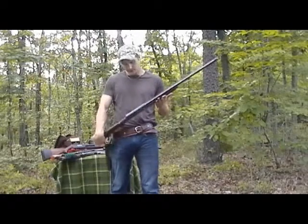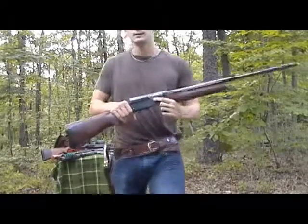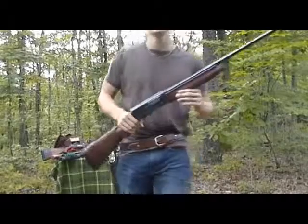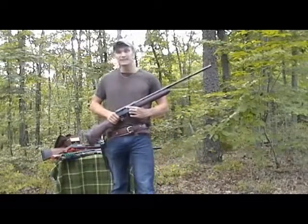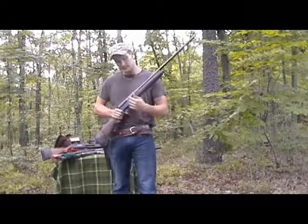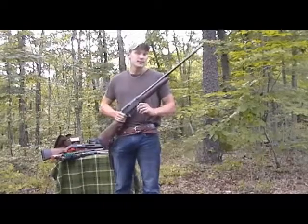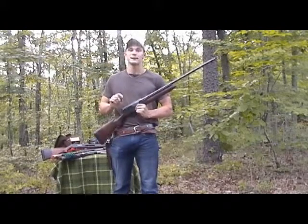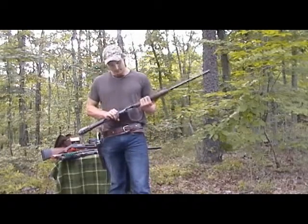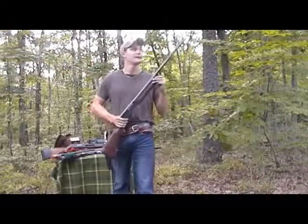This one, funny story, the later models, some of them apparently were not equipped with a takedown notch, which you will see right here. I had to make that into this gun most recently because something happened where the firing pin retaining pin, that's a mouthful, sheared, came loose, bent the receiver, and in the process also bent the charging handle. So both the charging handle and the firing pin retaining pin were replaced. But in order to get the bolt out to replace those, you have to drift the pin from left to right out of the gun. But if there's no access port, sorry Chuck, you're out of luck. But I took care of that. Instead of taking it to a gunsmith, I did it myself with a hand file, spent a good hour making sure I did it right, and it works great.